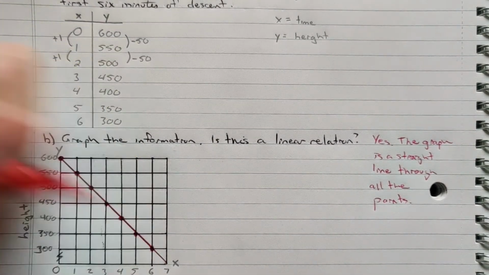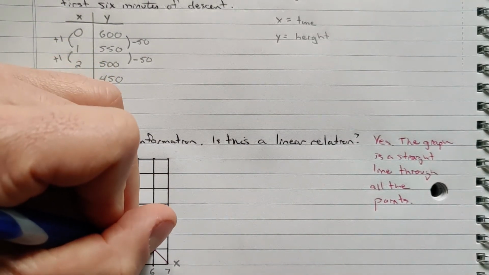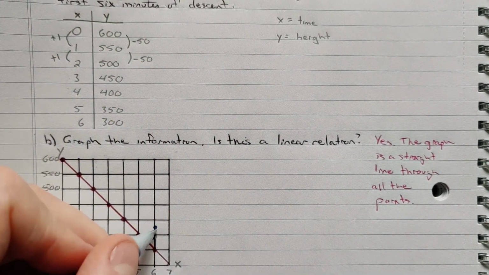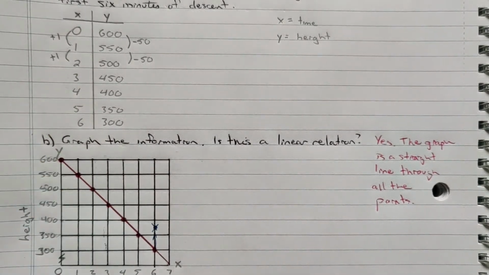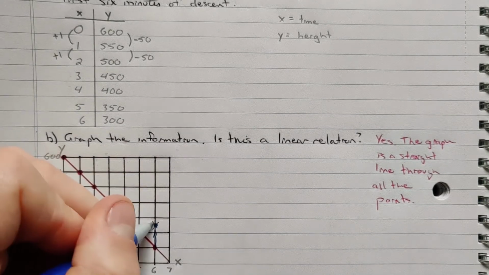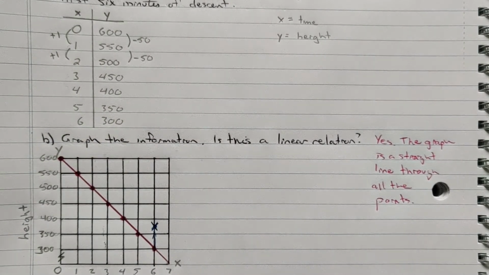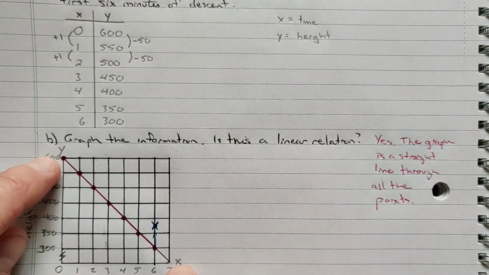If one of these points, say for example, this one was right here instead of here, so say we move this one up to here, then that wouldn't be a linear relation anymore because the balloon would have started going back up again. So that is not going to be accurate. And if you do accidentally put a point on a graph and you do it like me in pen and you don't want that point there, you can just put an X through that point. And then when we're looking at assessment net, we usually know that we're not marking that one. So there's our linear relation as a t-chart, as a graph.